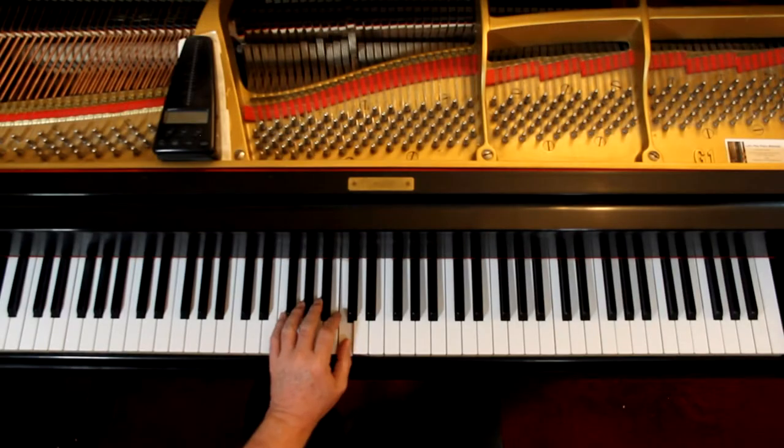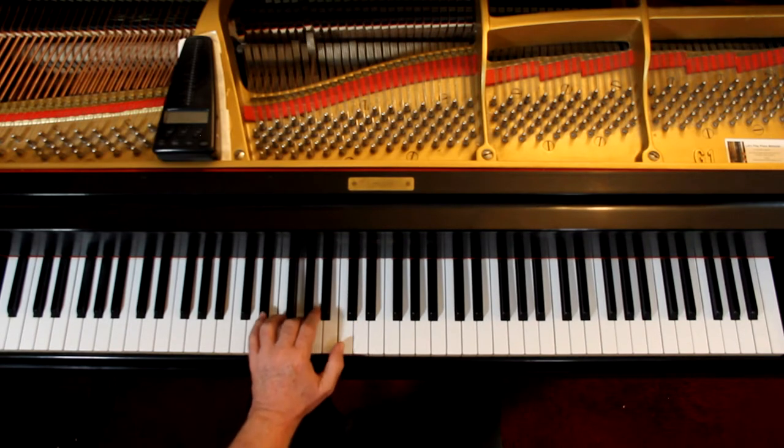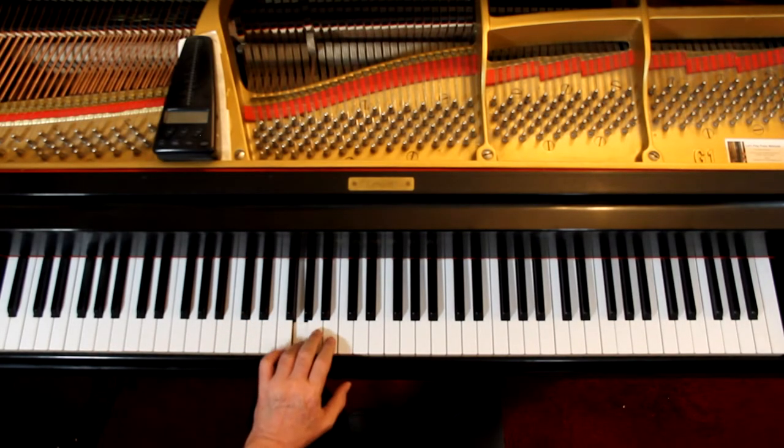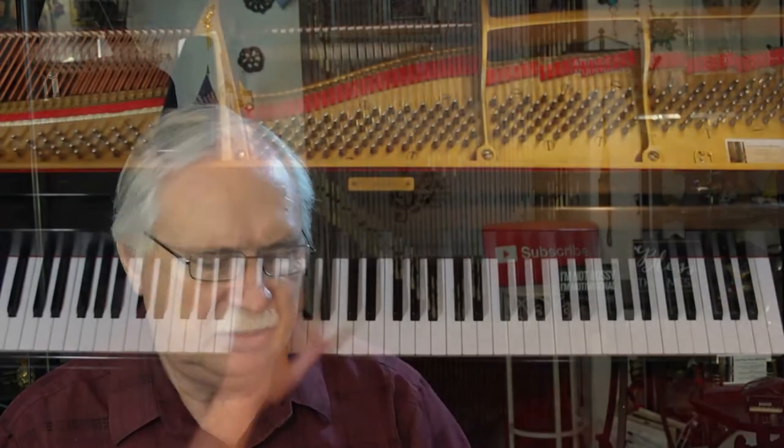Page 21 is the same thing, you're just in C major, you're up here. So they have a 2, and a 3, and a 4, and you could even do a 5 on the last one if you wanted. I still think I'd just do a 2-3-2-3.